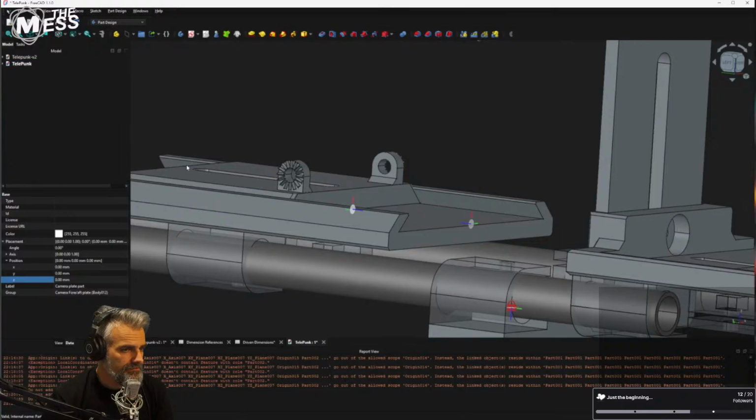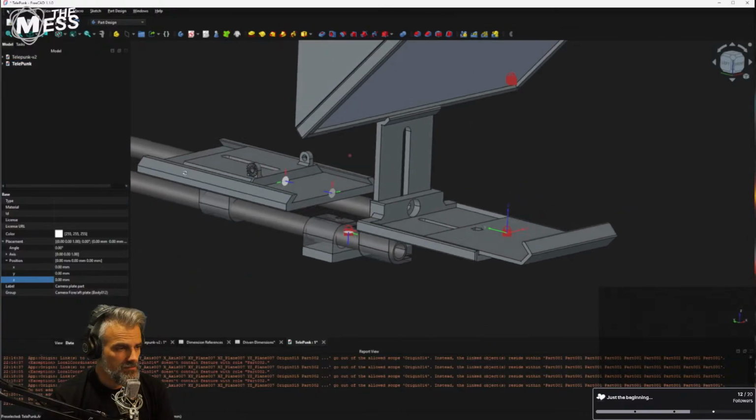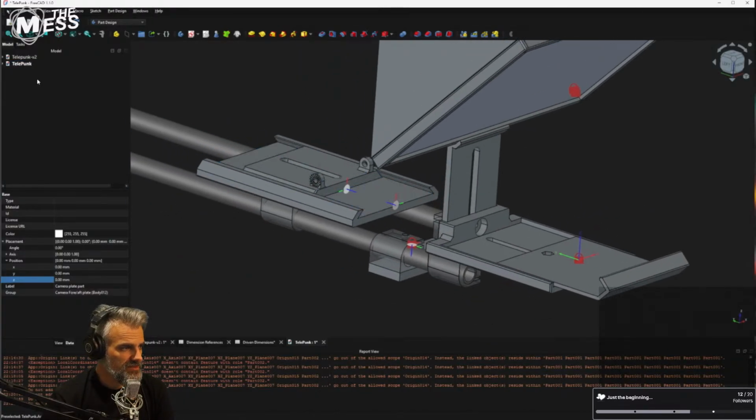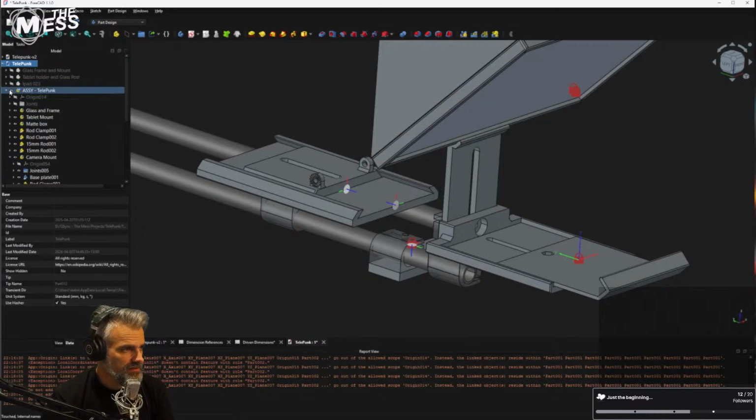I don't know. The arms have disappeared out of that project entirely. Huh. Isn't that strange? Oh, well. What ifs?